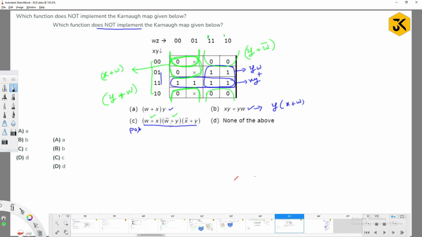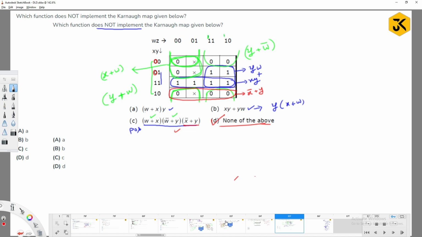when y plus w is there, is there any chance to get x bar plus y? We can do something like this to get this answer, x bar plus y. Can I do like this to cover this one? Yes. So for this the answer will be x bar plus y. So option C also possible. So the correct answer for the given question is option D. I hope you understood now. So you have to select the Karnaugh map based on the options also.